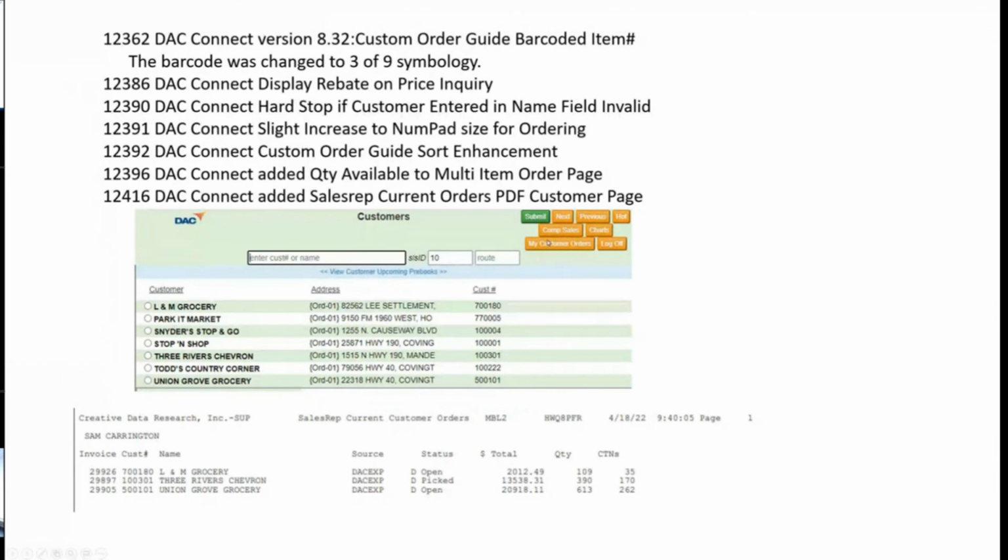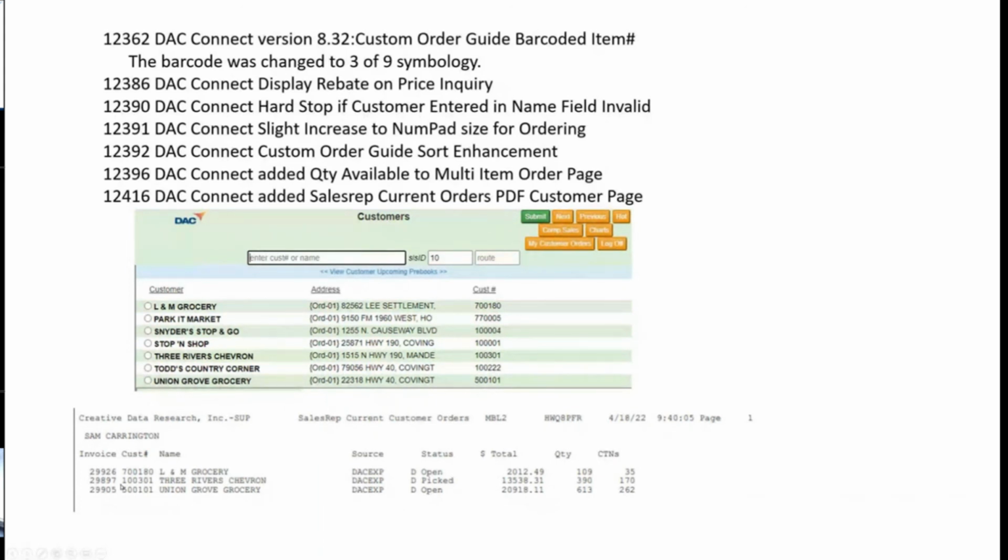If you click this button, My Customer Orders, it will show you every order that's in the system out there, regardless of whether it came from DAC Connect, from DAC Express, from ZZ, from Web Console, whatever source it is. It's going to show you your customers and the orders they have outstanding at this point in this little list down here. So this is what you see ordinarily, and this is the little PDF that comes up.